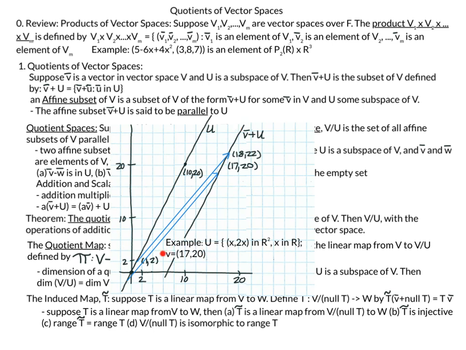Now, if we want to look at v plus U, and let's say our vector v is equal to (17, 20), that means each point on our line U gets shifted over by (17, 20). So when we're at (0, 0), we get shifted over to the right 17 units, and then up 20 units. So actually this should go up a little more. And then when we're at the point (1, 2) over here, we should be going up again, shifting over 17 units to the right and 20 units up. So we get the point (18, 22).